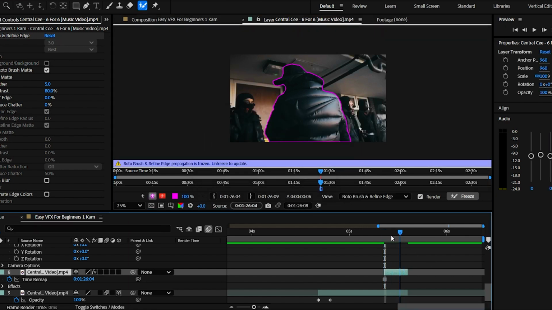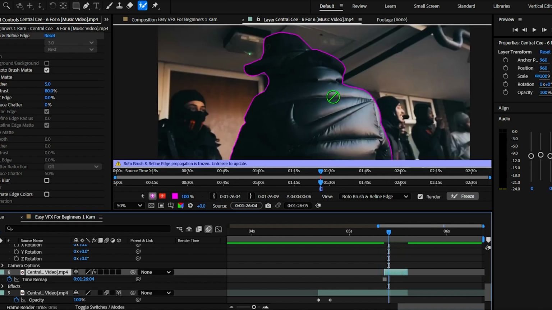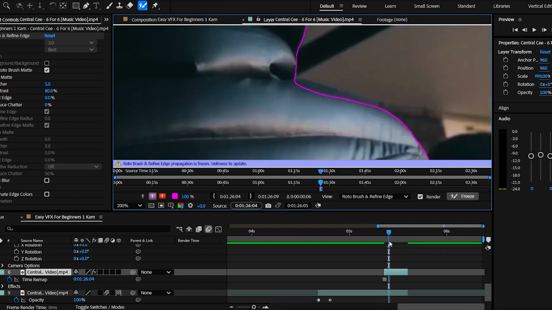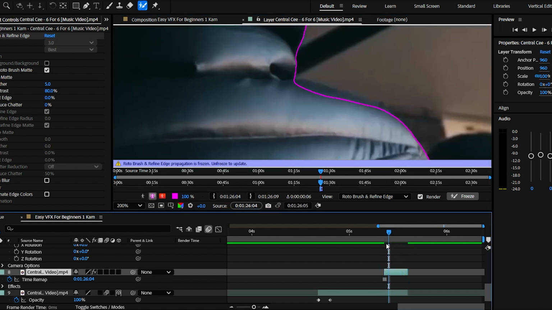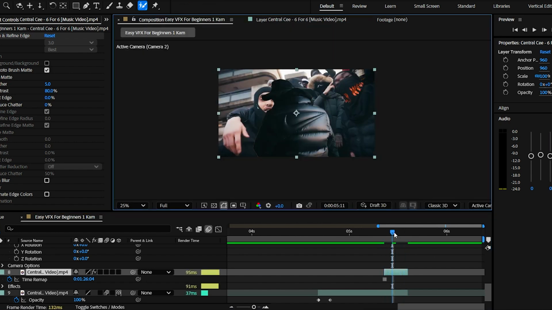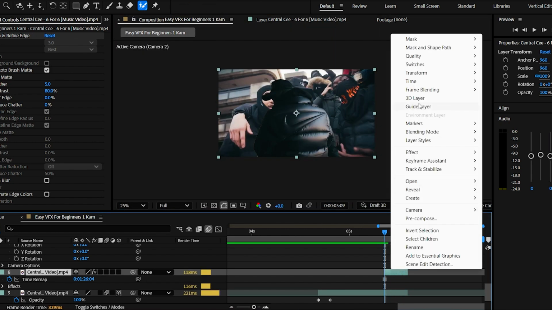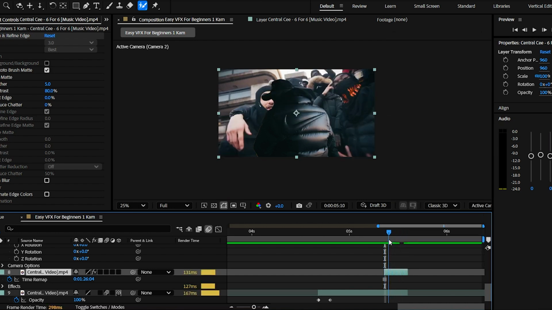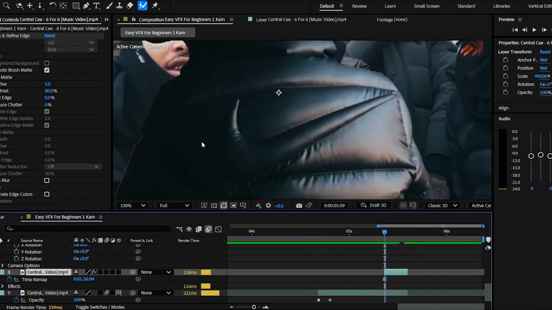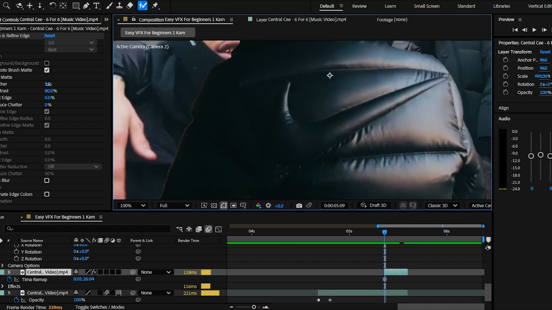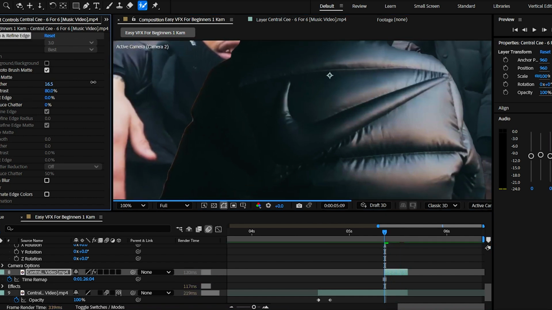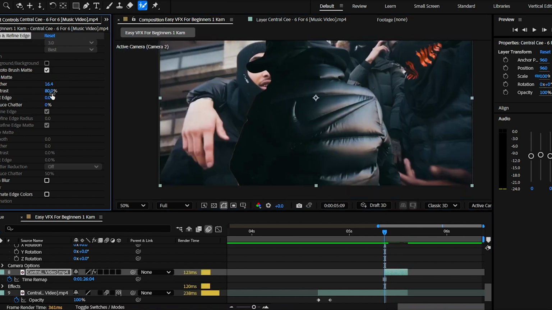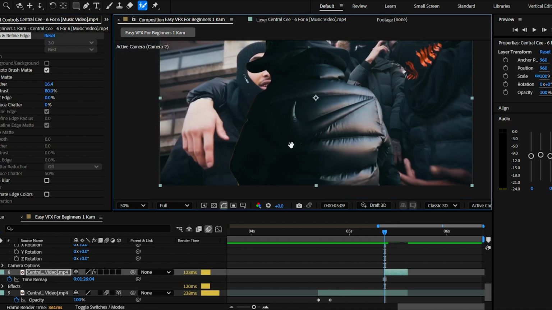So now you've just got a frozen thing here, as you can see. But you can see it's still got a bit of chatter. So chatter is basically when it's moving here and it's still kind of got a bit of movement, right? That's chatter. So what I want you to do is go back to the start, go onto time and freeze frame it again. So now we have a solid thing here. And you can see the edges are still a bit jagged. No worries. Go on to feather. Then just keep going onto that. So now we have a feather which makes it a lot smoother around the edges.